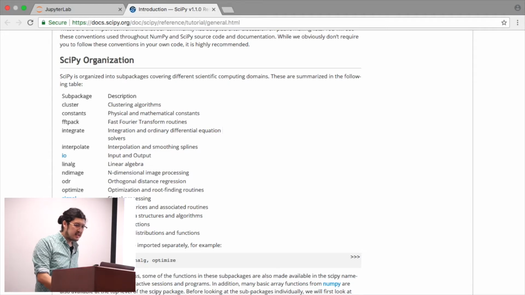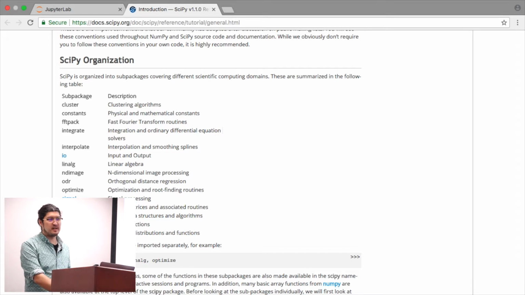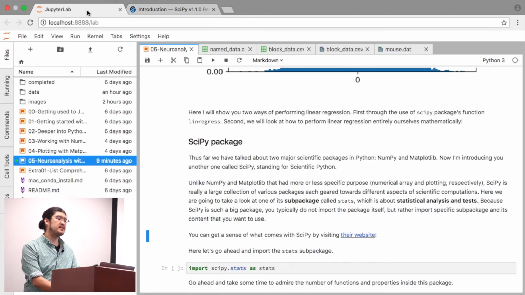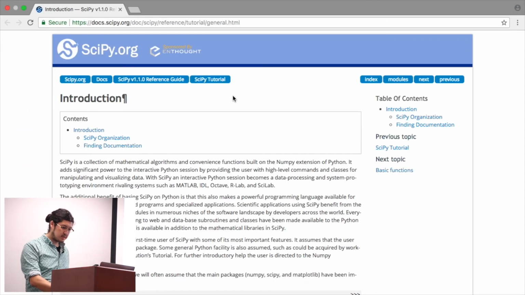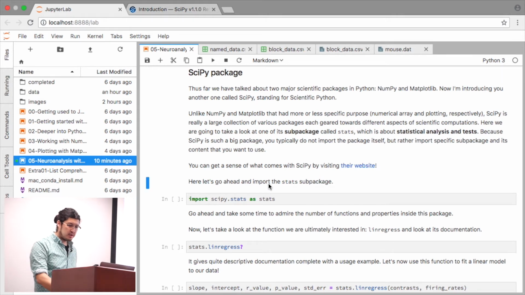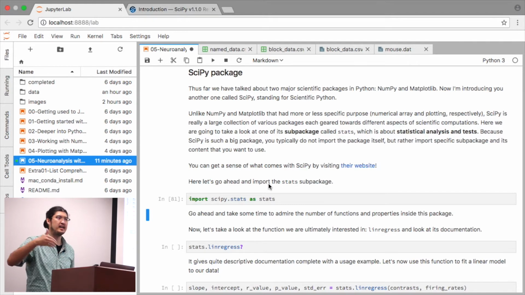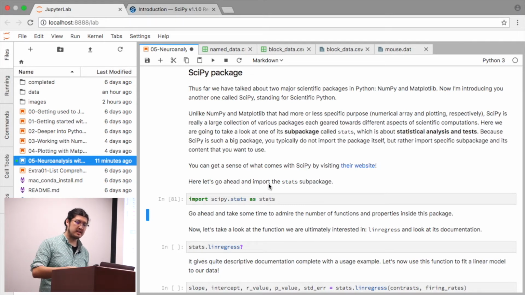One of them is stats, which is statistical distributions and functions, so very generic, but one of them is a linear regression function. To use that, you import the sub-package from SciPy, and since I want to easily refer to it, I rename the imported sub-package as stats. So I do import scipy.stats as stats. If I don't do this as stats part, every time you want to use this package, you have to keep on saying scipy.stats. That's too much typing for me, so I'm going to say stats.